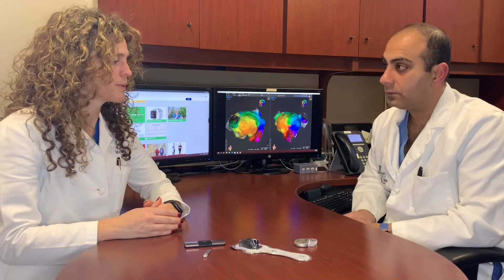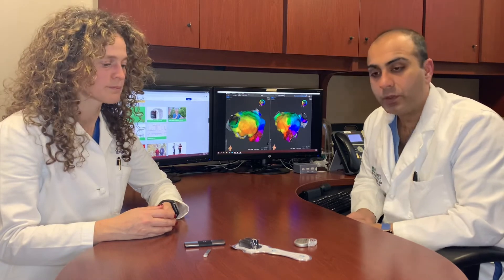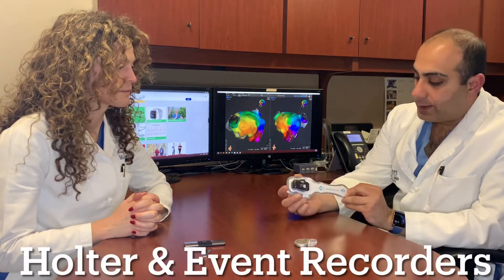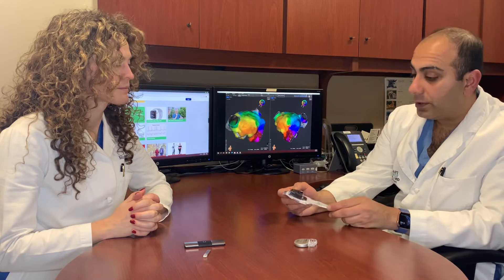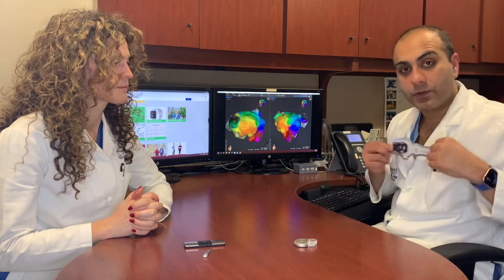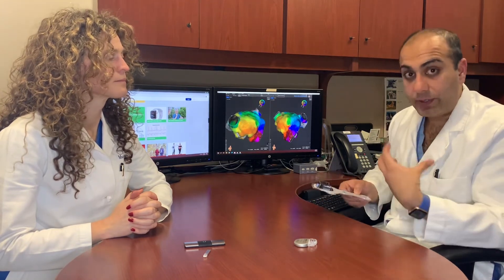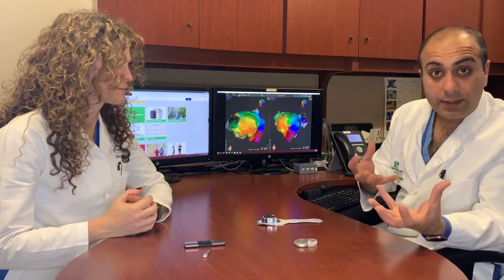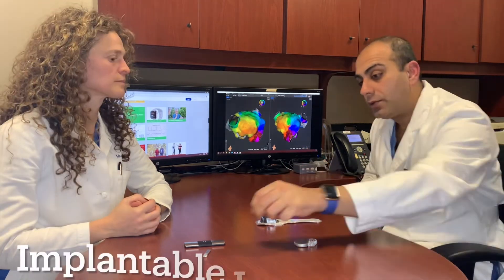Now let's talk about monitors for people who don't feel any AFib symptoms — a monitor a doctor has asked you to get because they're either suspicious you have AFib or want to know exactly how much AFib you have. There are two real monitors for this. First is an event recorder or Holter recorder, depending on the duration — usable for a day to 30 days as a continuous monitor. It goes on the chest, and there is a button you can push if you're having symptoms. You don't get to see the results yourself — they're transmitted to your doctor's office. It also sends automatic notifications to the doctor's office if something abnormal is detected even without symptoms.